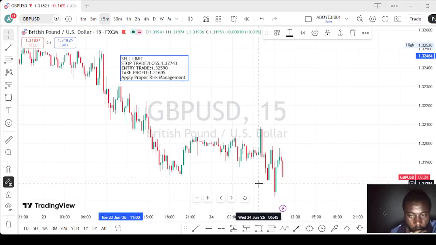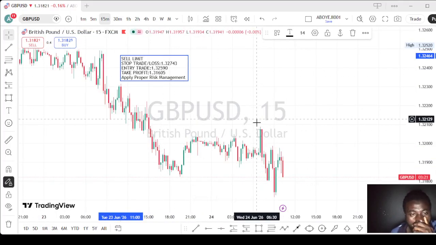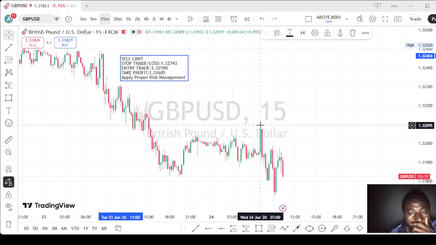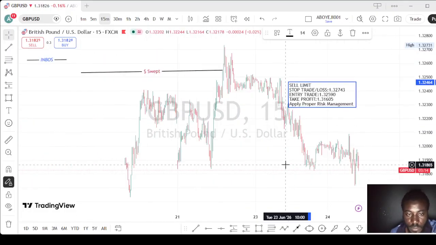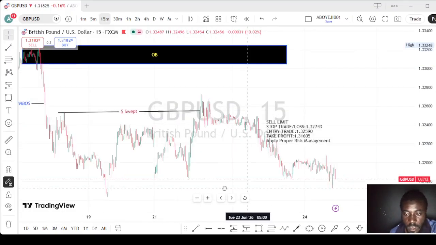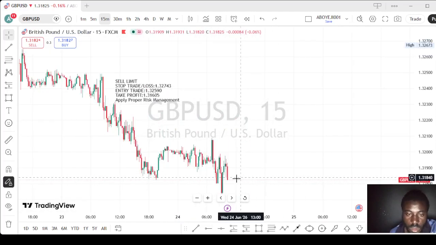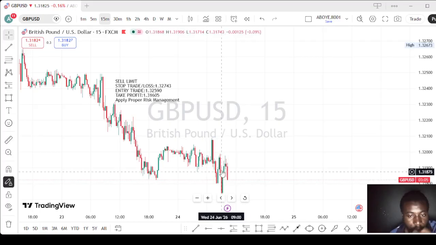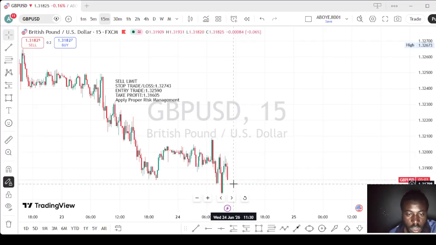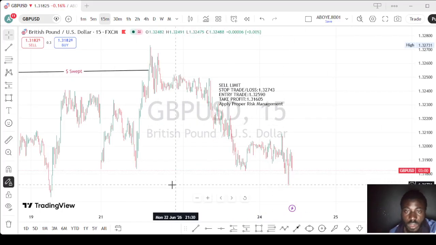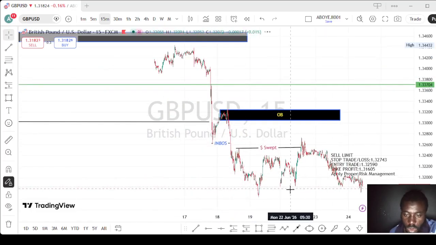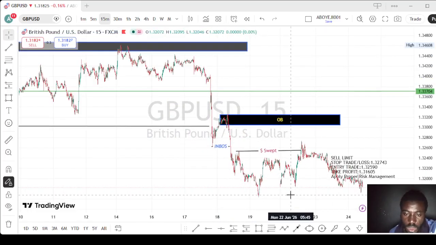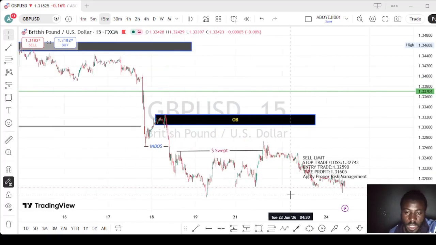On the 50-minute time frame, this is what the market is giving us. Market is giving us a lot of downtrend. This is the downtrend market. We are still in downtrend. Market is still in downtrend on the 50-minute time frame, but there's no opportunity because the market is near this lower low. We just need to wait for the market to break this lower low.